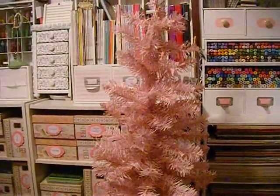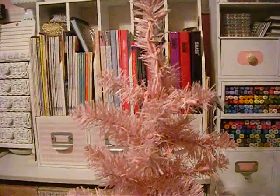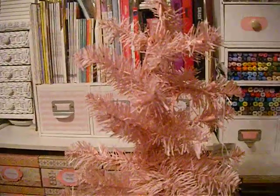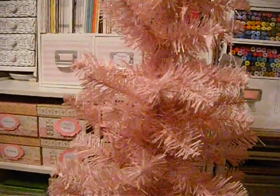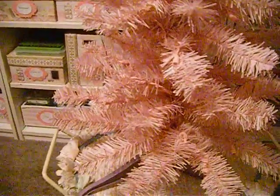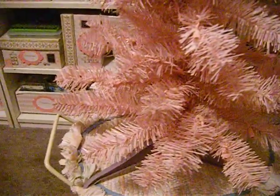So I got this tree here — this pink tree. Isn't she a beauty? She's one of them three-feet trees. I never used this one because last year I used my lavender one. I'm using my pink one this year. It's pre-lit, and it didn't have pedestal feet, so I just alternated with my little lavender feet and put it on there.